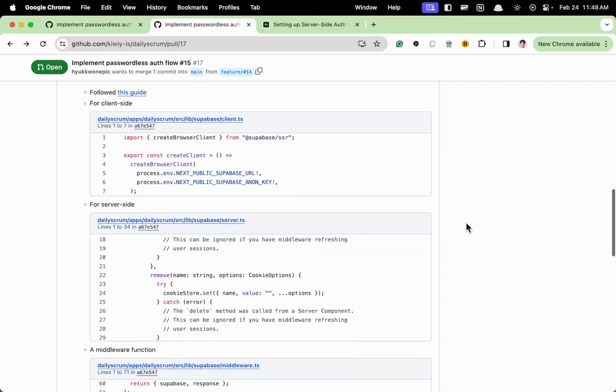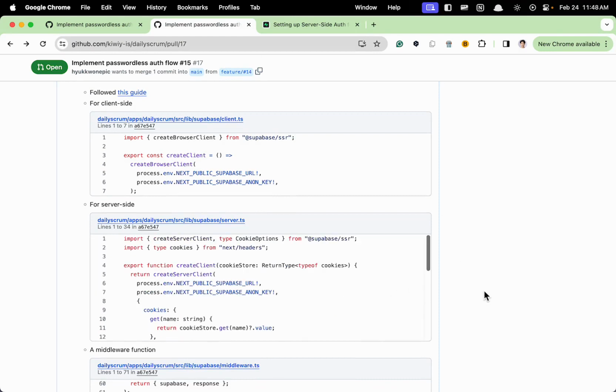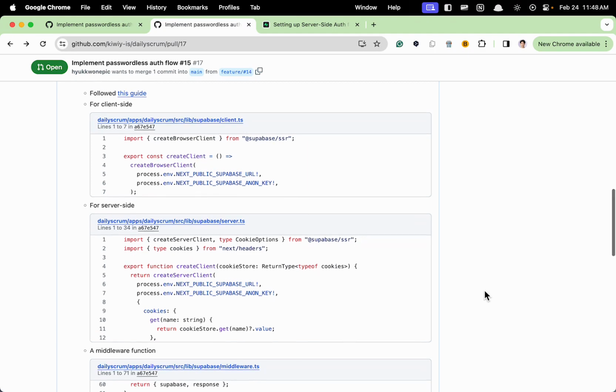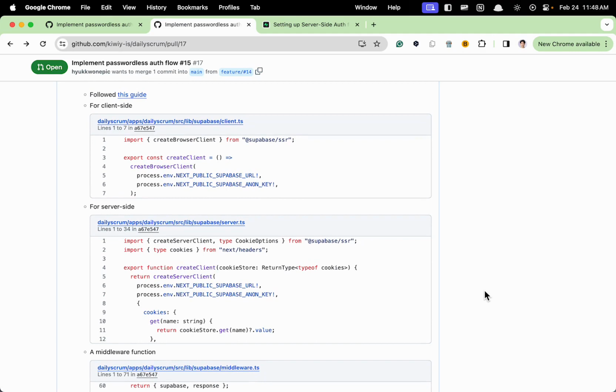Okay, so the basic feature of this code is to create a Supabase instance. But as there are two environments for our Next.js application, one is client side and the other is server side, we had to create a separate Supabase instance for each environment.